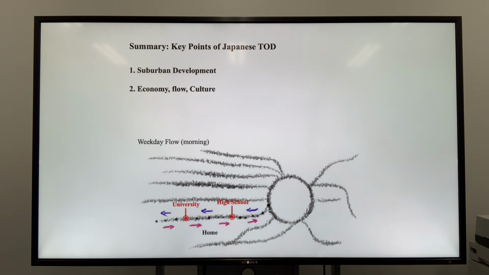The second point is about how the economy has been generated through the dynamic flow, and also it creates a culture as a result.